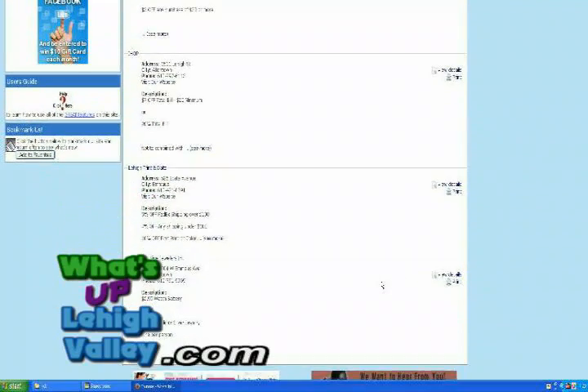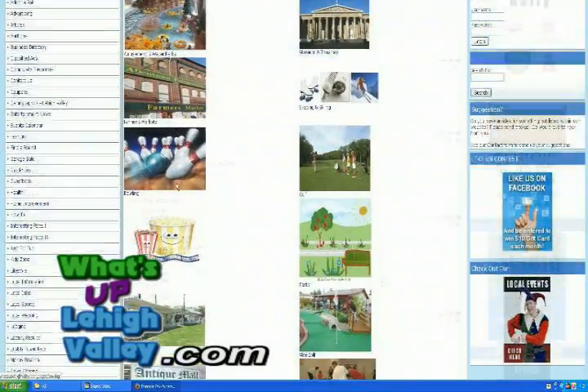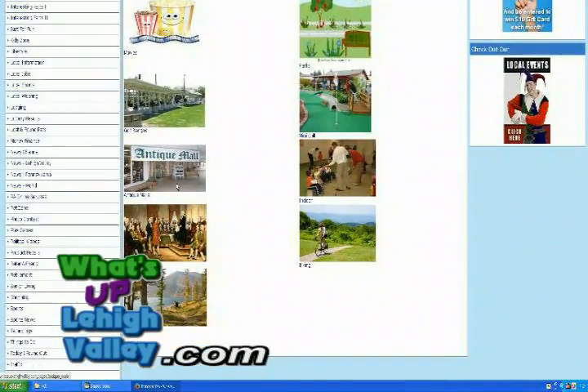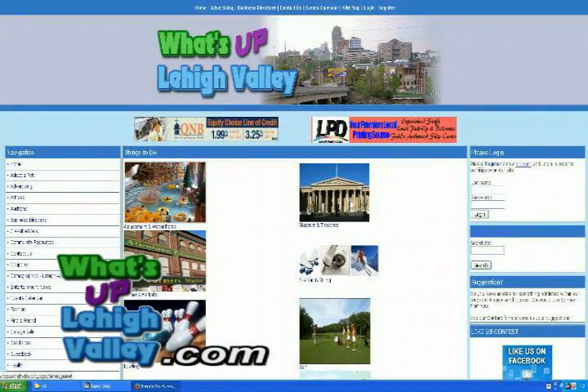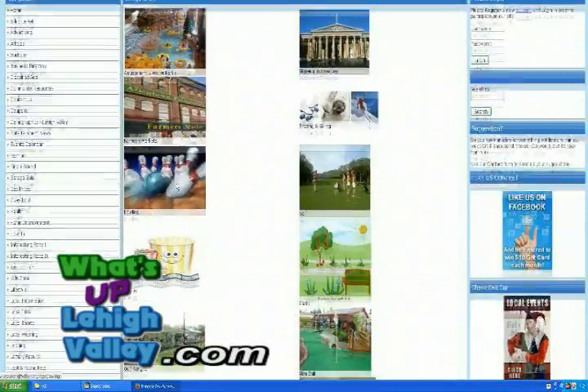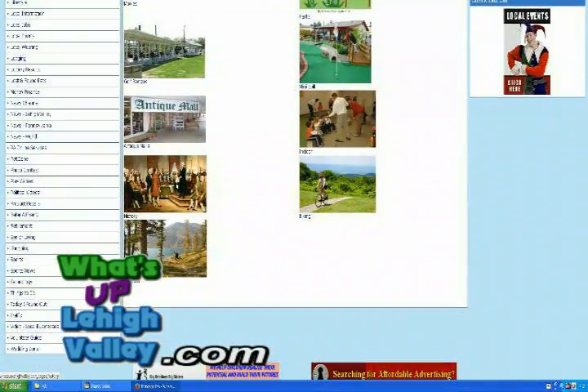Places to go, restaurants, things to do — you have all that. Yes. Things to do like amusement and water parks in the area. When they go to museums, they'll find a little history about the Lehigh Valley and can take tours. We have all kinds of things you can do — bowling, skiing, skating, mountain climbing, bicycle riding paths, and so on.